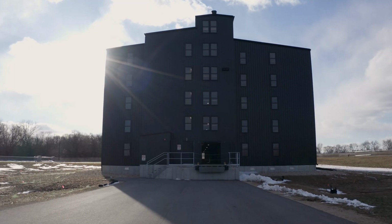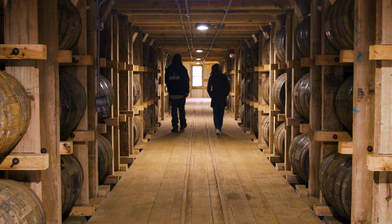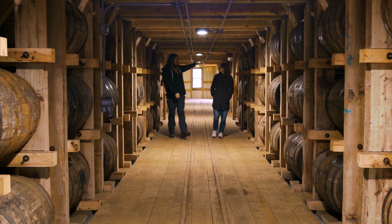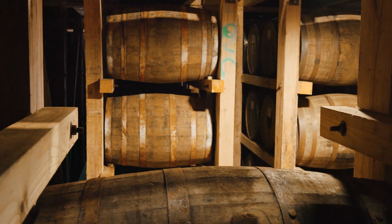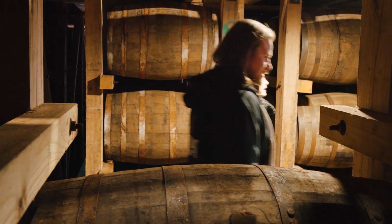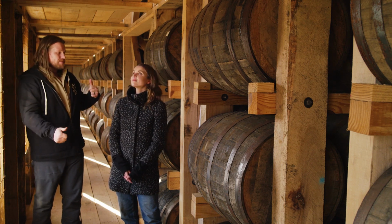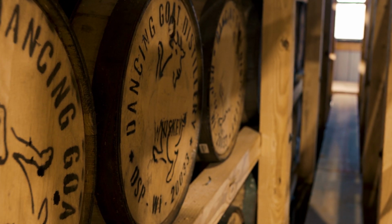So this is an actual physical rick house, which is IP that's patented by a company out of Kentucky. The main thing to realize about this is it's not actually a building, it's a rack. And that allows the terroir, the elements, to really affect the product that we have inside of here. So what we're really looking for is a building that creates microclimates in terms of humidity and temperature. The other thing is it's built to ventilate, it's built to respirate in one direction. And so what we're looking for is variance and consistent aging over time.